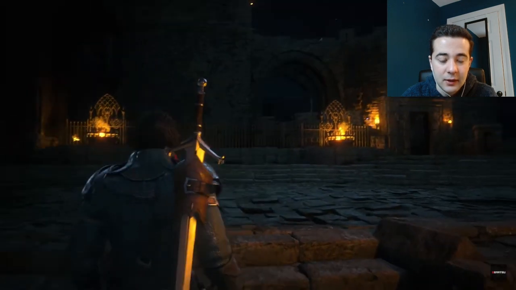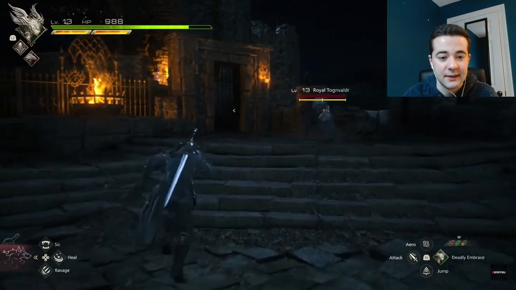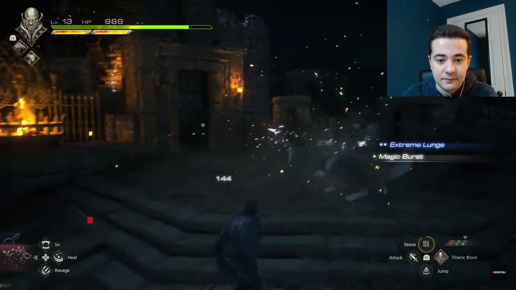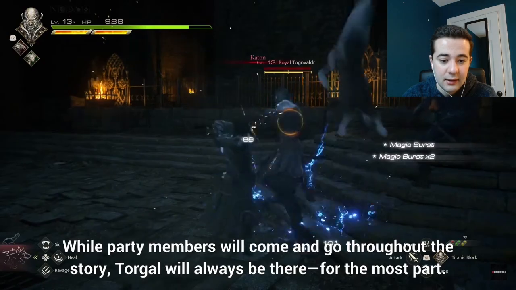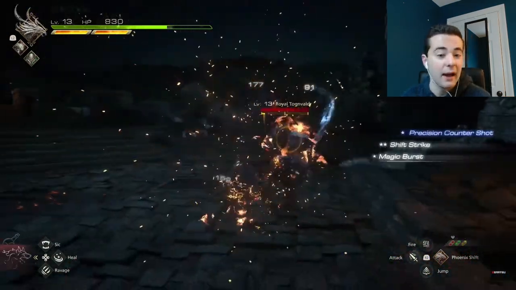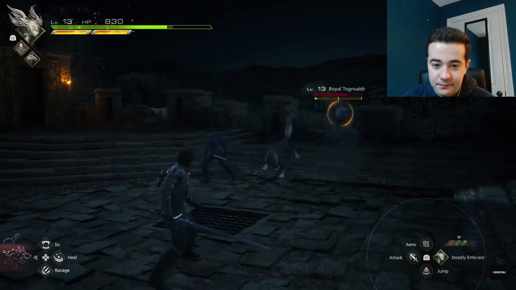He's gonna open the door. I like the camera. The camera's very cinematic. Welcome back, Lord. And it seems like everything's completely seamless. Party members will fight alongside Clive automatically, cannot be instructed. Okay. Well, party members will come and go, Torgal will always be there. So it's mostly Clive and Torgal the whole game. That's interesting.